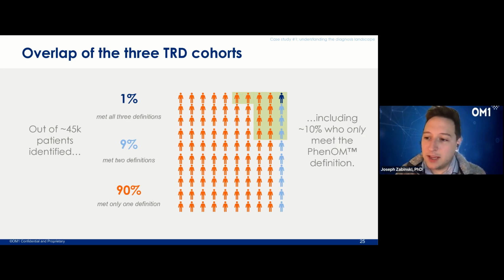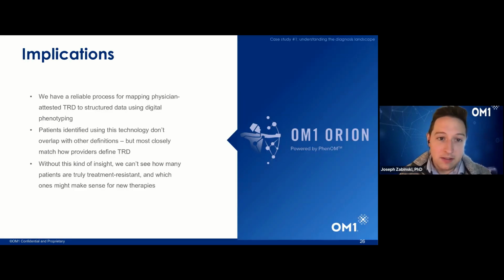And this is really important because remember, that definition is the one that is approximating what psychiatrists consider to be treatment-resistant depression. So if 1 out of 10 patients who are identified here are only getting caught by this digital phenotyping model and they're being missed by the more traditional ways of looking at this patient population, that means there's a lot of patients out there who the psychiatrists would agree are experiencing treatment resistance and are in need of advanced therapy, but who we won't study or we won't build into our planning if we don't have this sort of way of accessing those patients, because they're missed by the other ways that we'd have to define those patients.